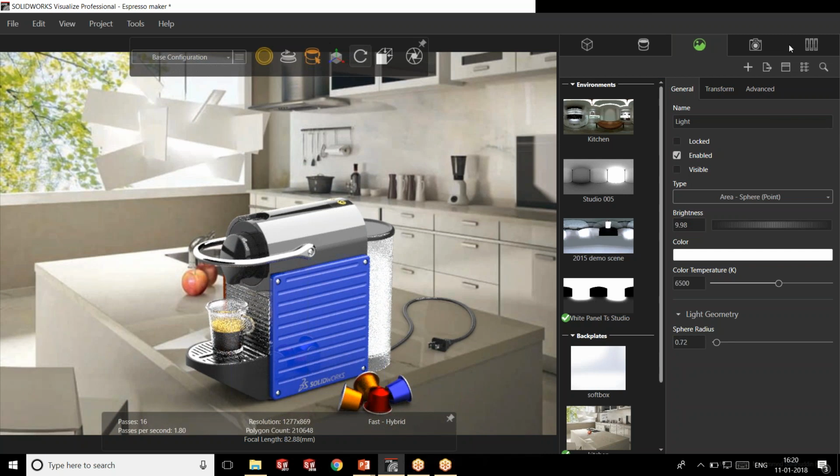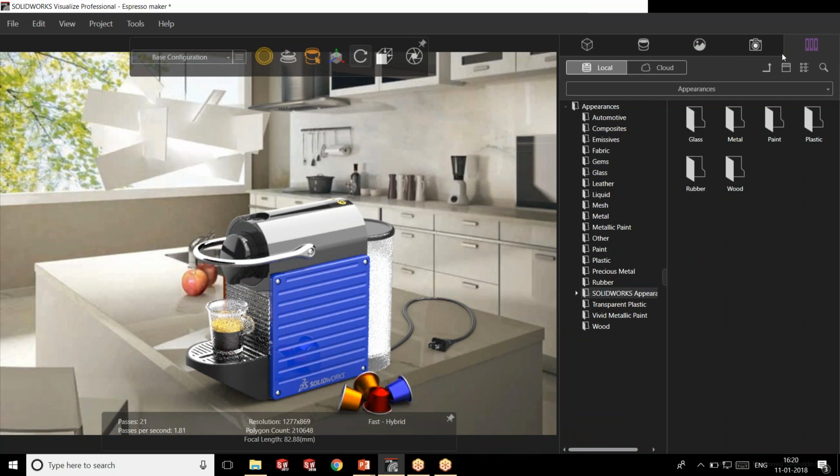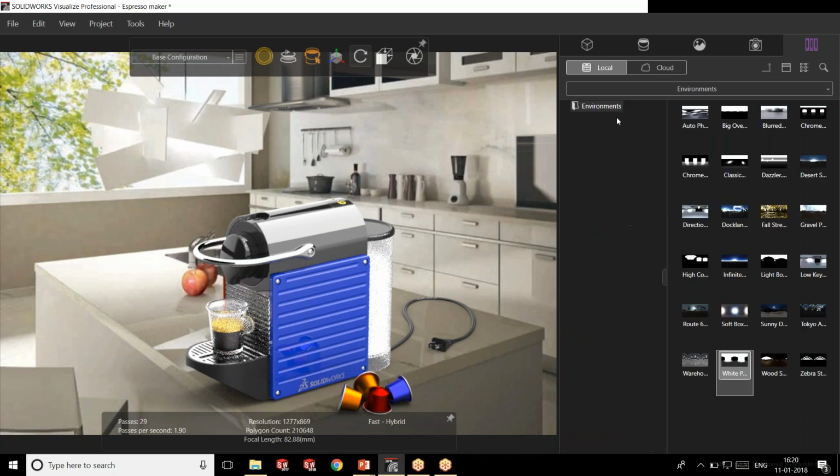And the next one is environments. So what about the environments? It's good for the backplate, and what about the environment? So the environments, there are different environments placed automatically in the SolidWorks Display toolbar. Also you can customize. So customization also can be achieved in SolidWorks Visualize.